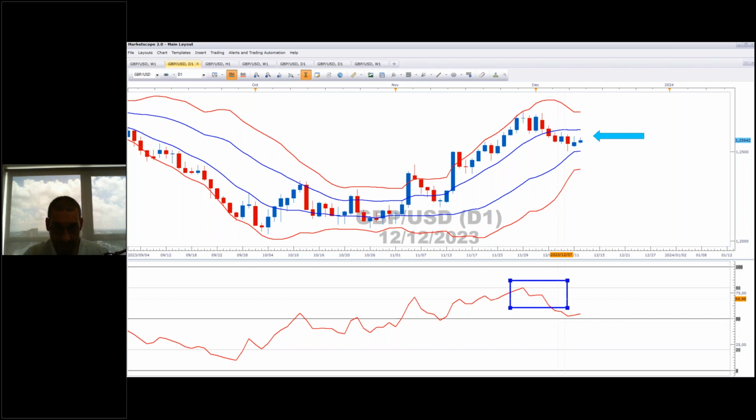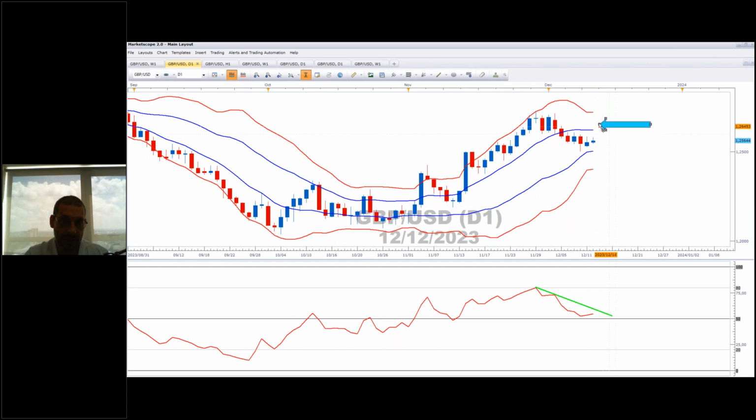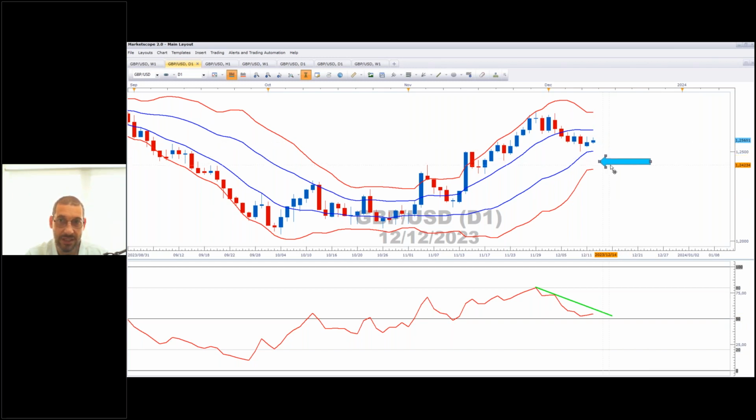What we can do here again, just to help us with the measure, is let's put in a trend line on the RSI. Now, just like we were watching the trend line on the dollar and the RSI's position relative to 50, we can do the same thing here. If it crosses above the trend line, then I would suspect we're heading back towards zone 1. Okay, if it dips below 50, well, then we're getting the weakness, and we'll see a zone 3 movement. So the idea here is we're caught in no man's land, and it's not a pleasant place to be as traders. It's much easier to trade zone 1, zone 3s, because those are trending movements.